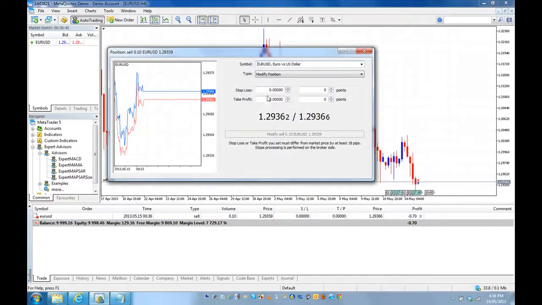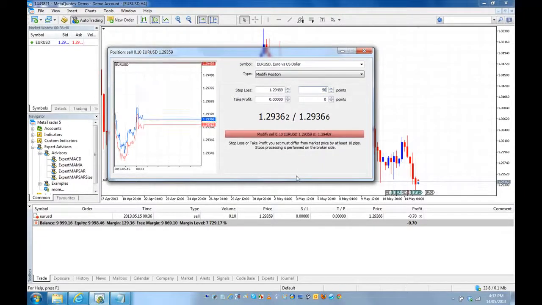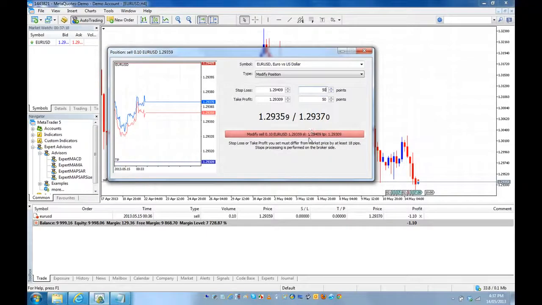Okay, so I can do the stop loss or the take profit manually, or I can enter in as points. So let's go 500 points here and 500 points here for my take profits. Okay, or if I was to say 50 points, this will be entered in here as 50 points. Now basically we need to put this in points. In terms of pips, it's only in pips.